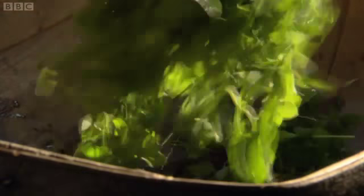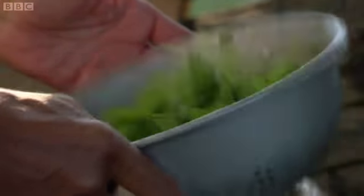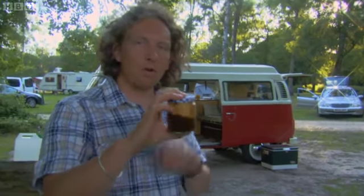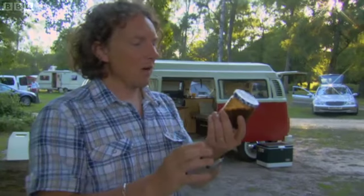The salad, of course, must be washed. I decided this was a job for my dinner guest Gary, as I had one more thing to prepare using one of my trusty jam jars. So I've just whipped up a quick dressing: a few chilli flakes, garlic, some whole grain mustard and a few bits and pieces, and some thyme in there as a celebration of the fact that we found some wild thyme and weren't allowed to pick it.